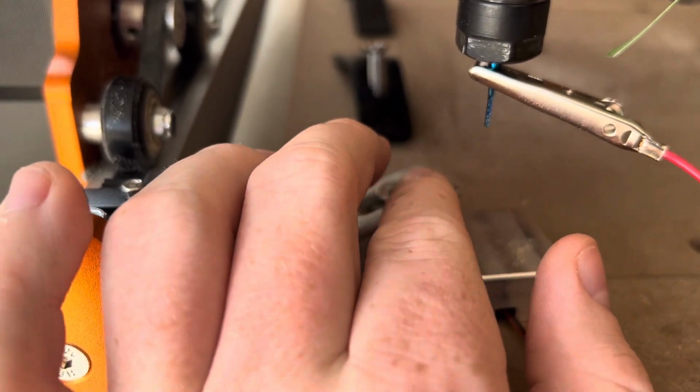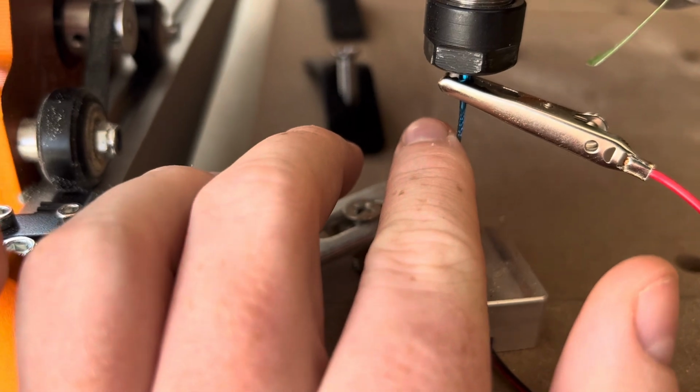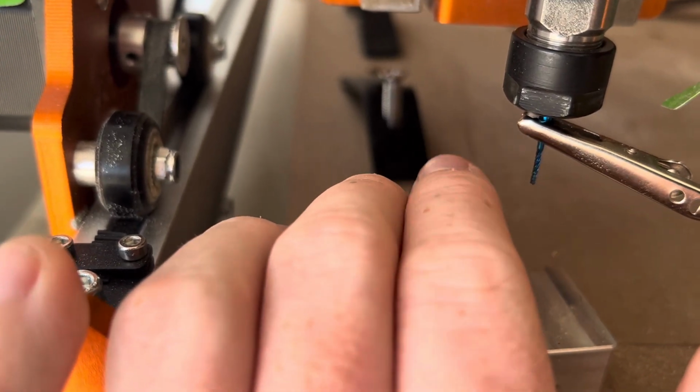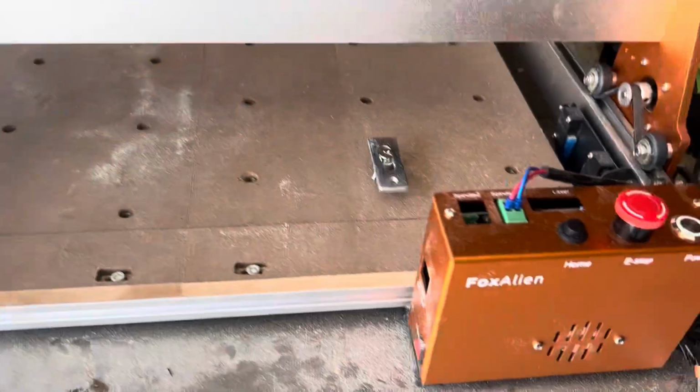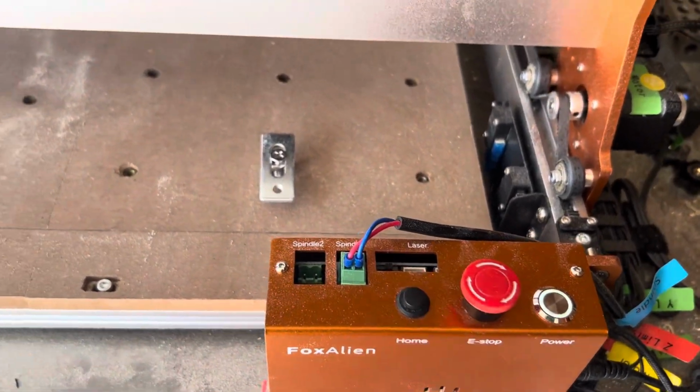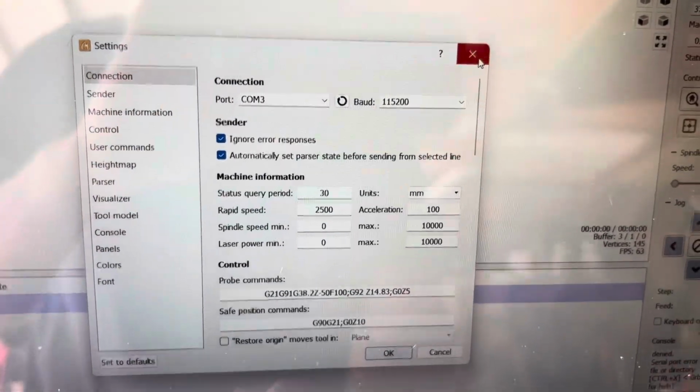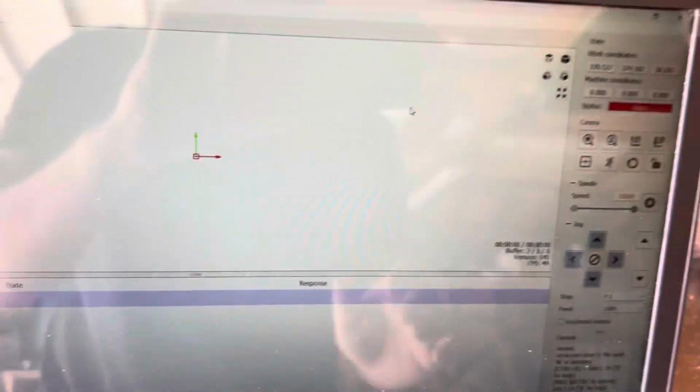So you only have to do this every time you change a bit out. So it can tell the machine how long the bit is that's in the machine. After you do that, you're gonna hit home, because mine's on an alarm right now anyways, because I just turned it on. So once you have a program, go ahead and click out.